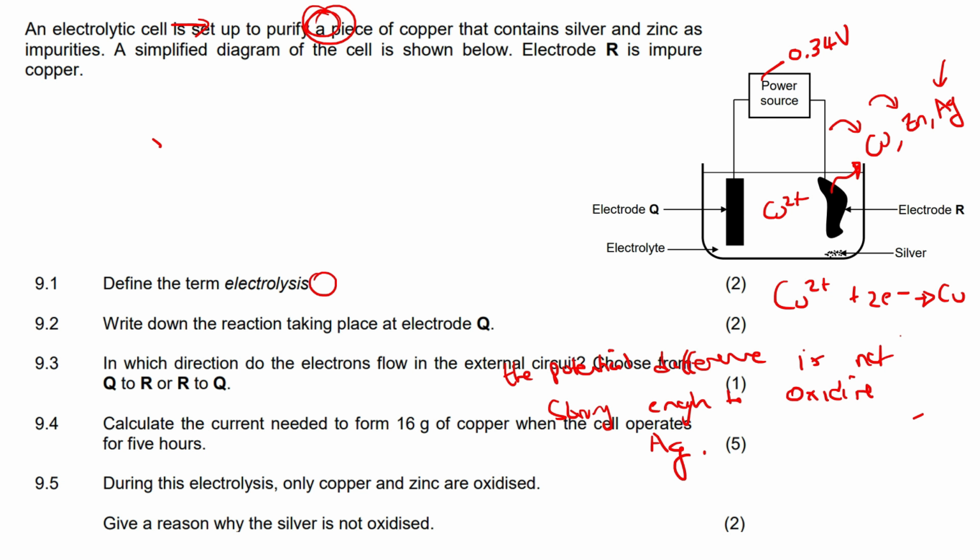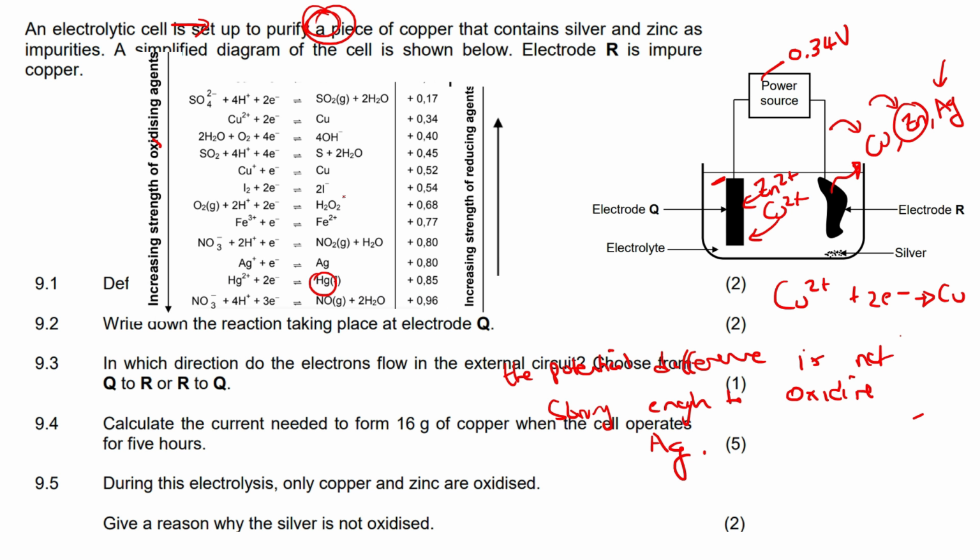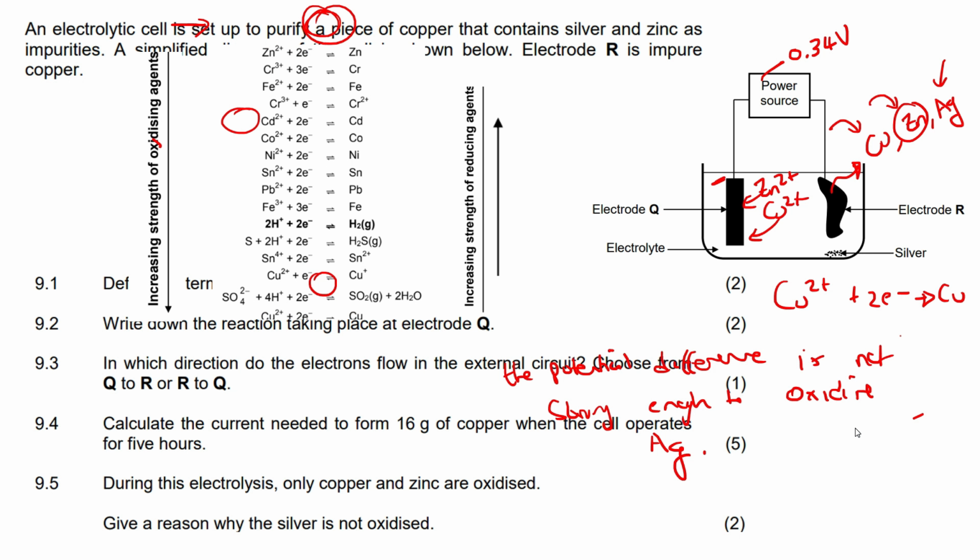But for those of you that maybe think, okay, but if the zinc is also being oxidized, is that not a problem that we've got zinc 2 plus and copper 2 plus? Because they are naturally both going to be attracted to this terminal, which would be negative. So why is it that the zinc doesn't get reduced, but the copper does? Well, that's based on the table. If we look at the copper 2 plus, oh, I don't have zinc again. I'll be back now. Okay, so if we look on the table, we can see zinc 2 plus is up here, and copper 2 plus is down here.